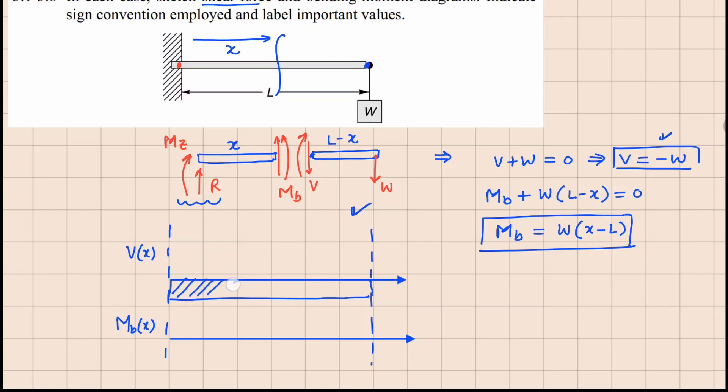And for this, this is a straight line, so we can evaluate the value of this at x equal to 0 and x equals to L. So at x equals to 0, the value is minus WL, and at x equals to L, the value is 0. So we can draw this as a straight line in this manner. So at x equals to L, value is 0 here, and this value right here is minus W times L.